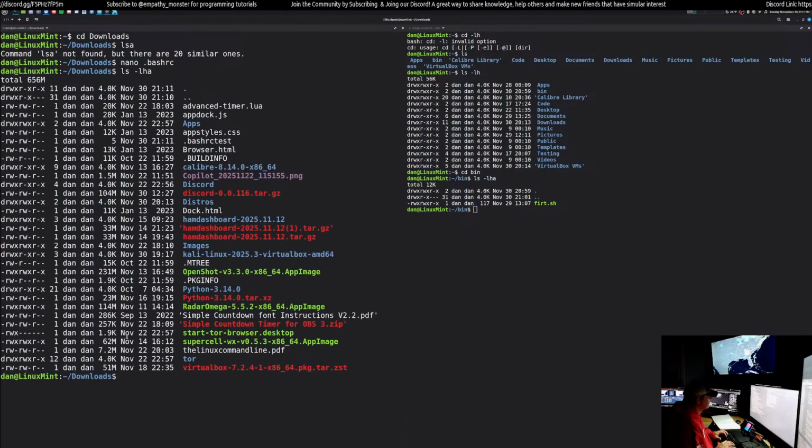Now I've got those two dot things in my downloads directory again. I got a dot and a dot dot because I accidentally went nano bashrc while I was in the downloads directory.